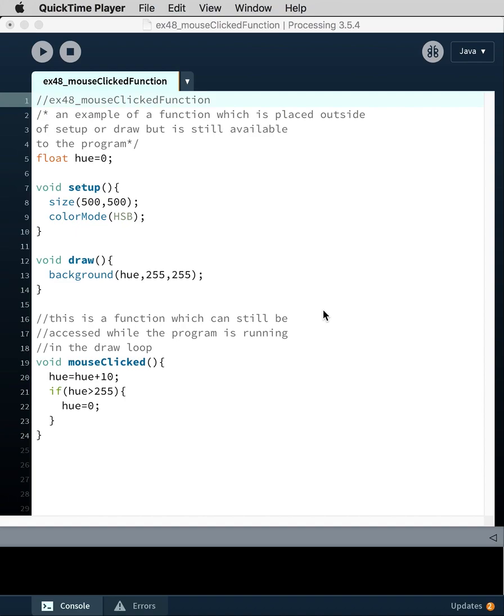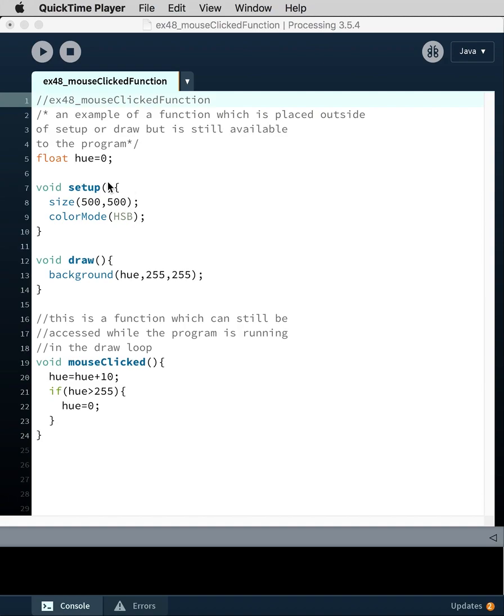Okay, this tutorial is looking at the mouse-clicked function. So this is different than anything we've really talked about before because it's a function that exists outside of the draw loop, but it needs the draw loop to run more than once. So you would never use a function like this unless you also had a draw loop. Even if nothing was happening in the draw loop, in order to have this be accessed, you have to have it in the draw loop, or you have to have a draw loop running.